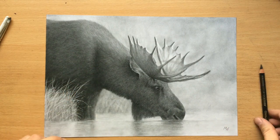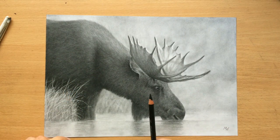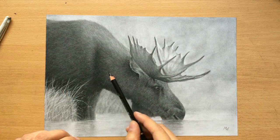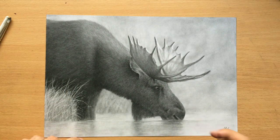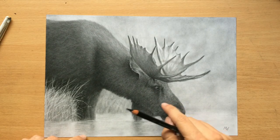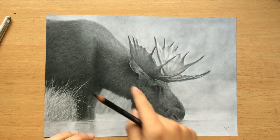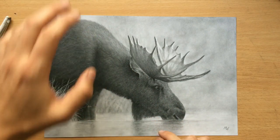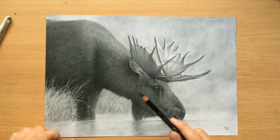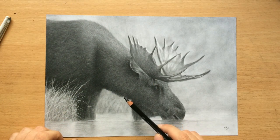As for the fur, I used the usual technique of drawing in the direction of the fur and varying the length of the strokes, because as you can see, here they needed to be a lot shorter, and over here on the back of the moose and around the neck the hair is quite a bit longer.